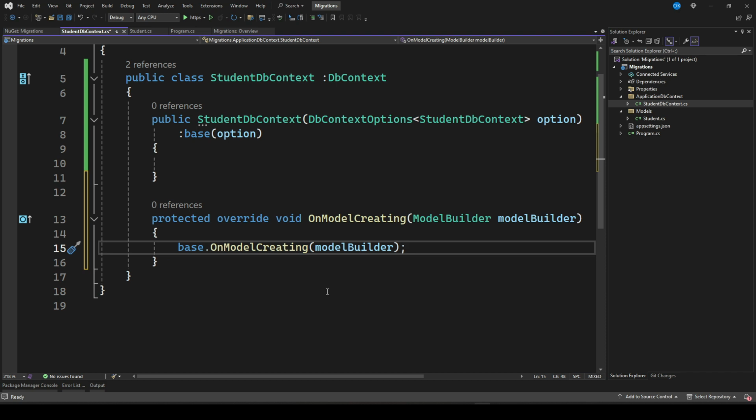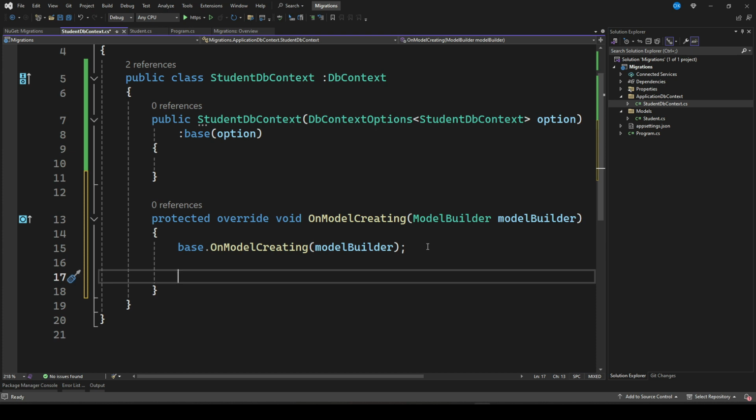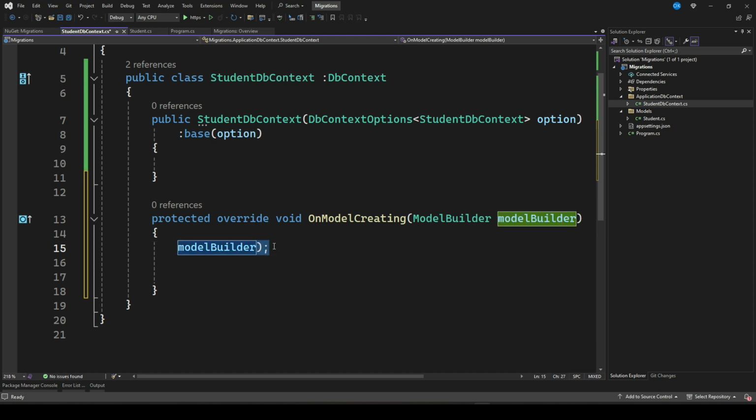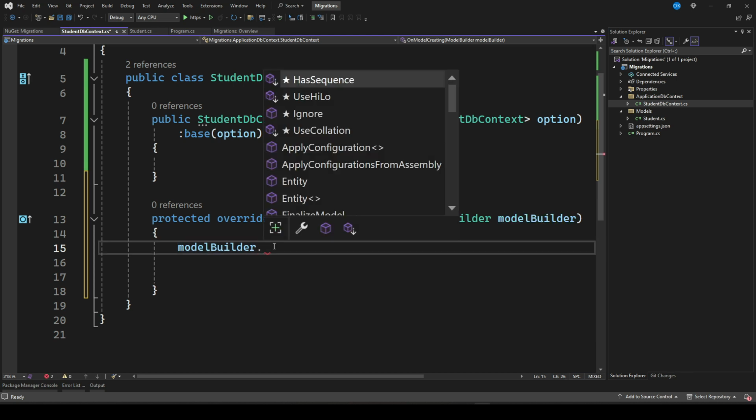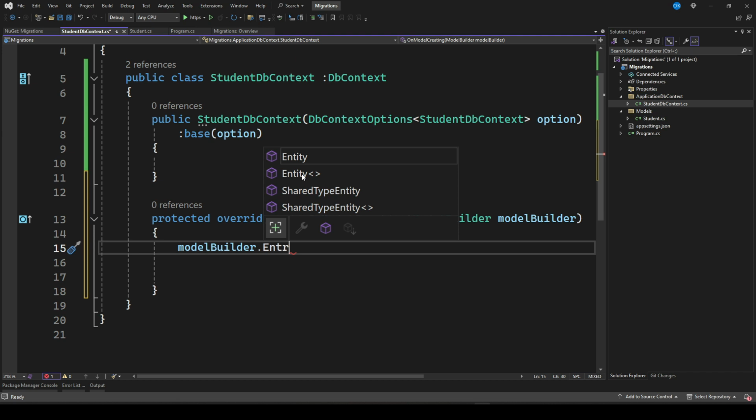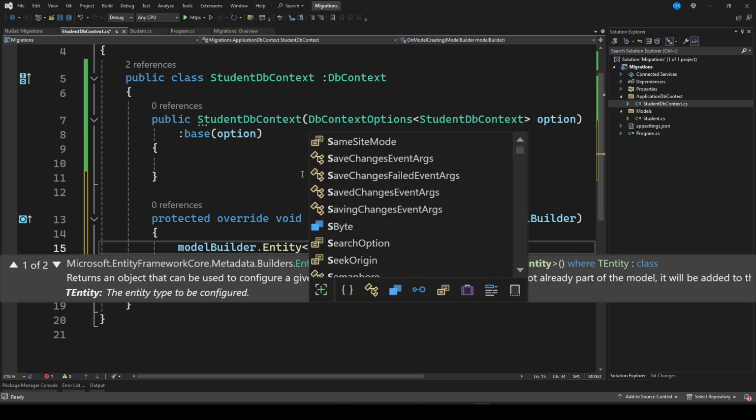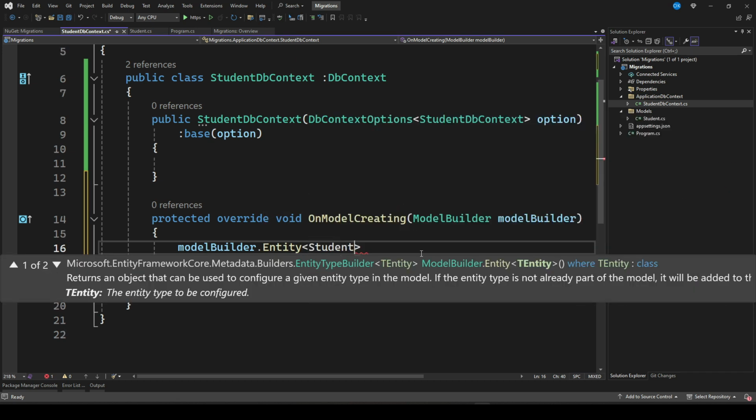Here we can specify on this model builder. I'm going to say model builder dot entity, then I can pass my student model there, then close that.